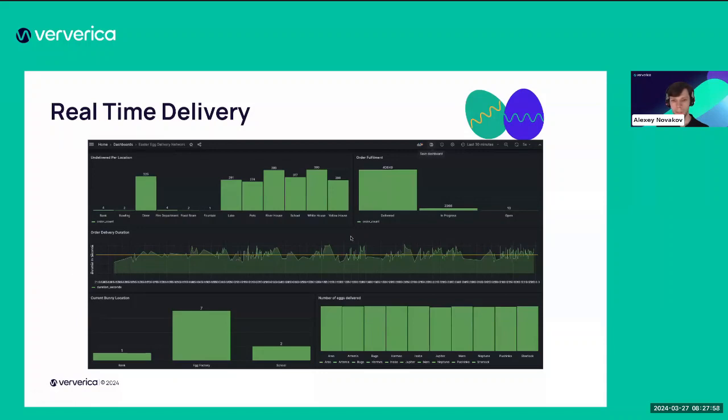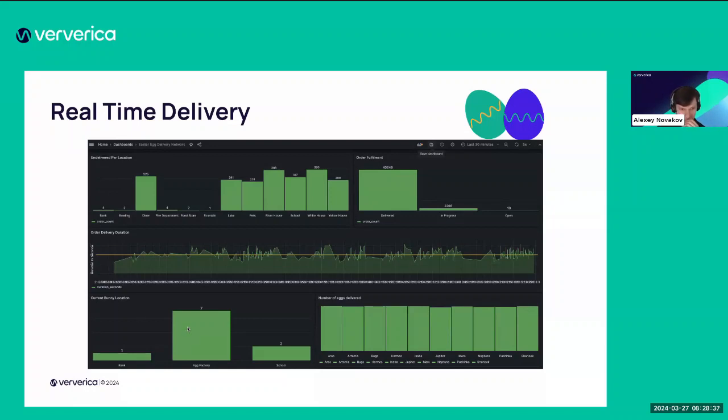And the middle plot, which is showing this kind of time series graph, right? It's the order delivery duration. So we see that every order takes some number of seconds to be delivered. And this middle line, I think it's a 10 seconds kind of threshold. And we see that we are on average about 10 seconds, but we may be faster or higher. So we may want to see every time whether we are not too slow, right? So if we would go up over 10 seconds, to 20 or 30, then something is wrong with the deliveries. We need to take some actions.